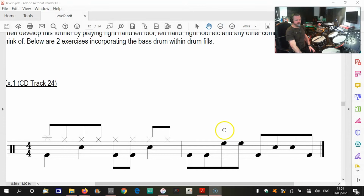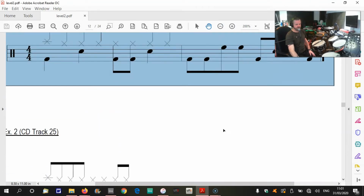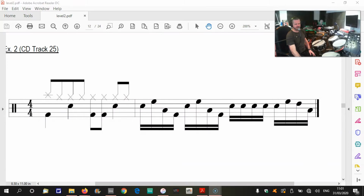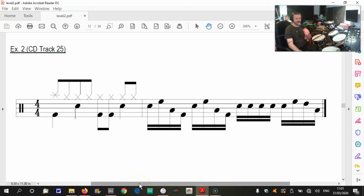Okay, so if we look at the next one, which won't zoom down or scroll down, there we go. Let's move me back up there. Okay, so it looks like a much more complicated fill. This is a fill that actually looks and sounds a lot more complicated than it is.